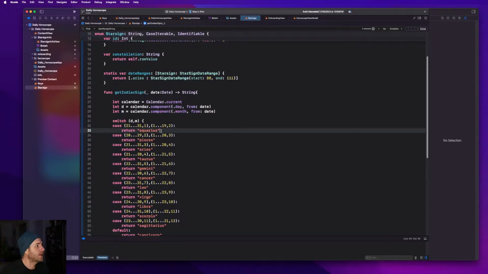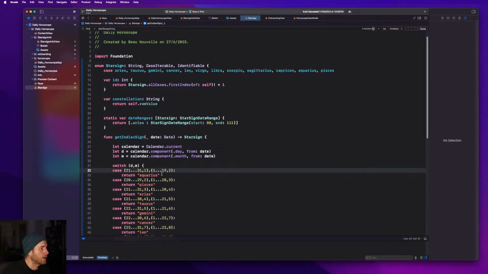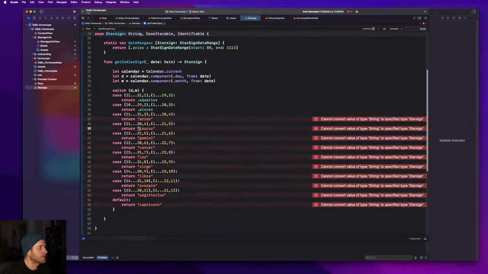So I'm going to replace all of these with the star sign up here. So what we can do is we can pass this through. We can go, this will be Aquarius. Pisces. Or can we do this quicker? What am I doing here?